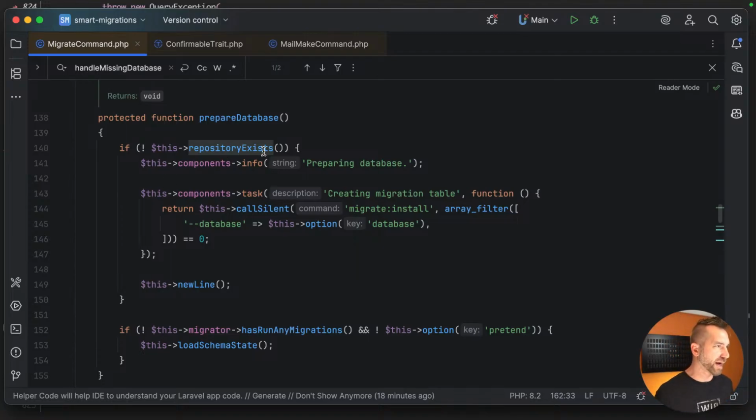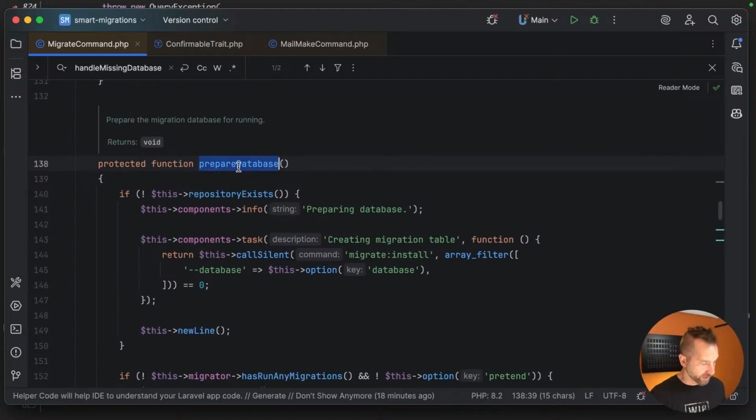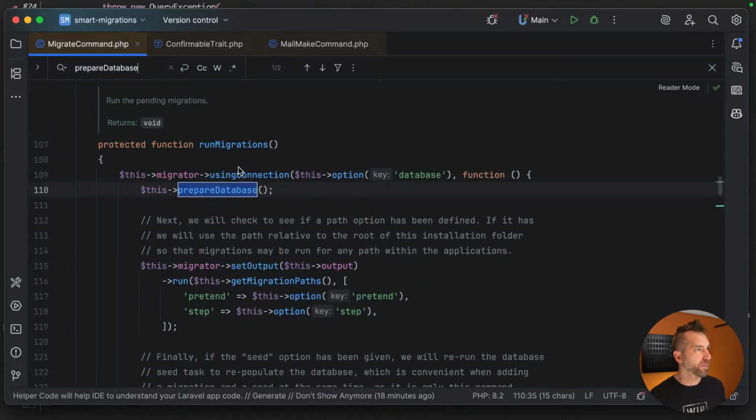If this repository doesn't exist, then we're going to say preparing the database, run call silent, migrate install, array filter database with the option. Okay. Prepare database. So where does this get called? I think this got called higher up. Okay, so run migrations. They're using the connection based on what you say in the database.